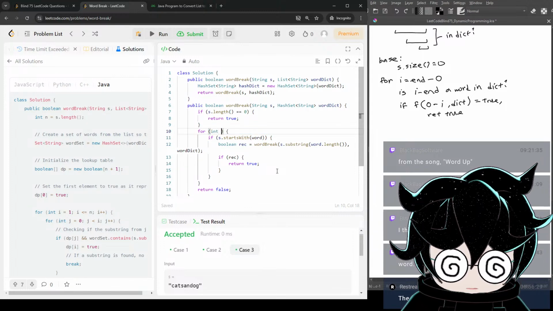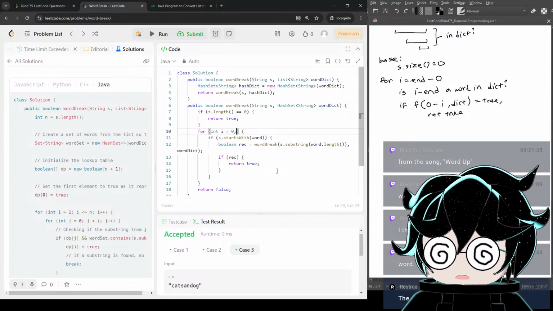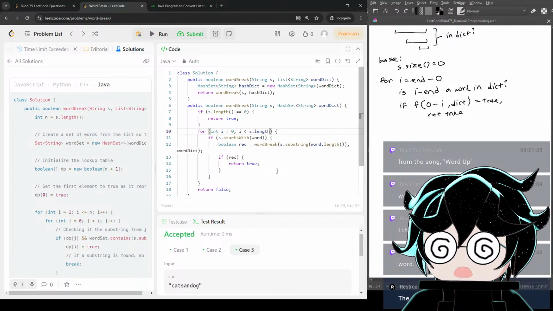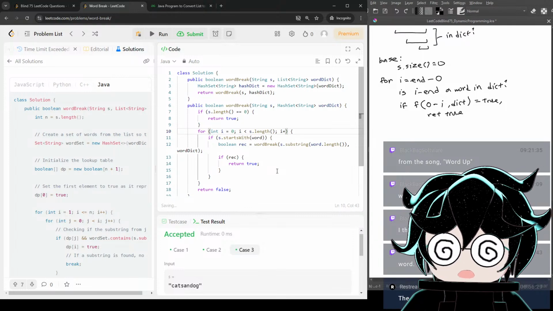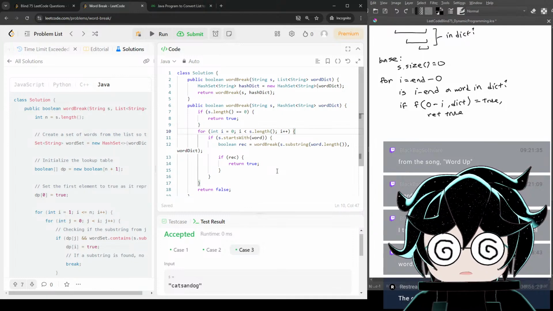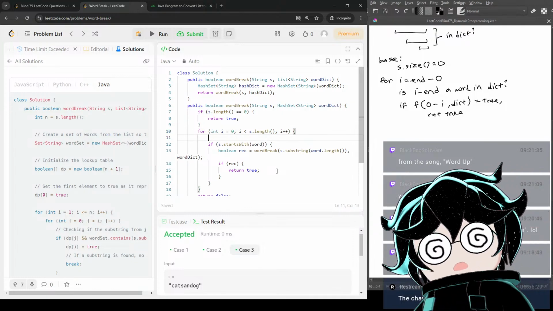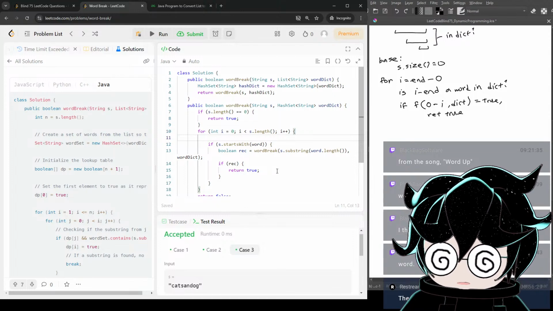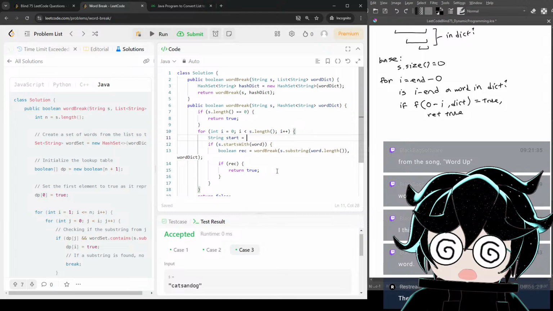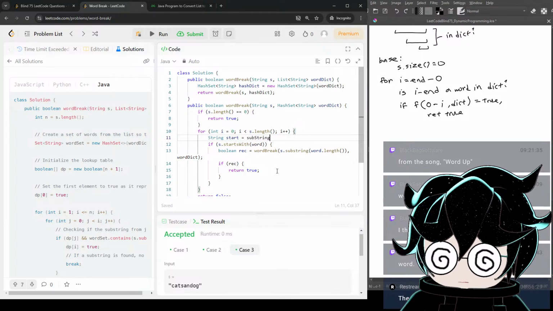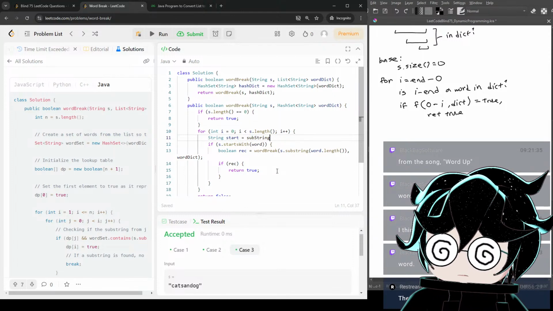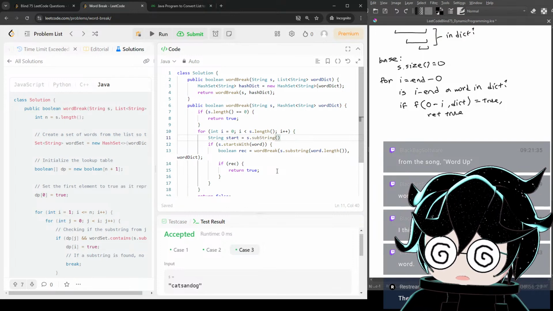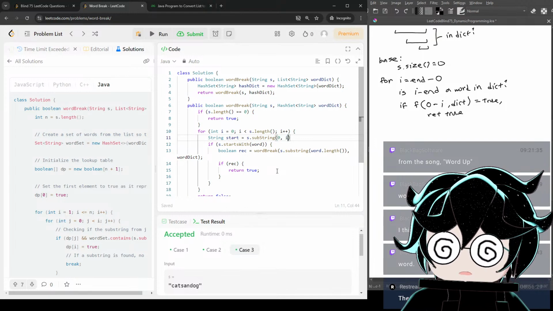For int i equal to 0, i is less than s dot length, i plus plus. Okay, current substring would be s dot substring from 0 to i.